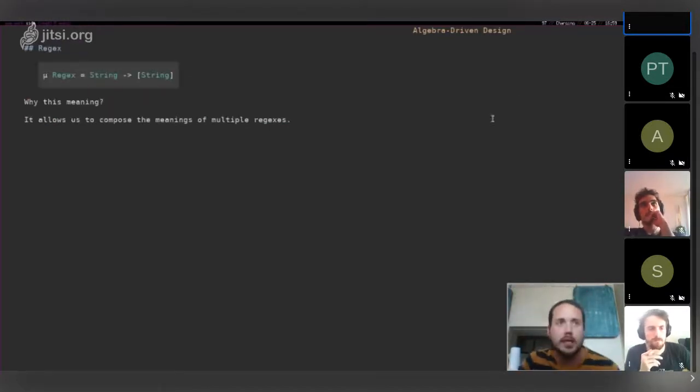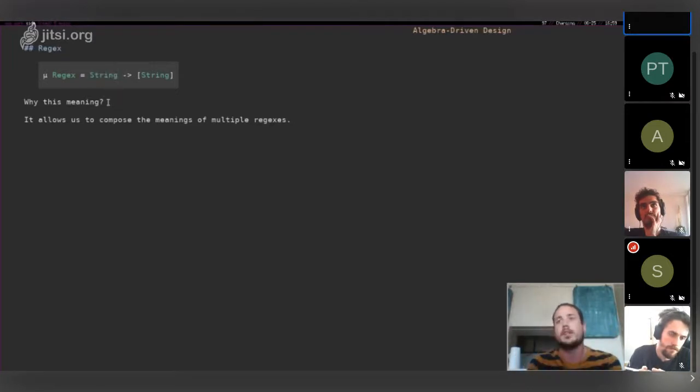So I'm going to say that the meaning of a regex, which I'm suggesting here with this mu, since mu suggests meaning, is a function from strings to a list of strings. This string here is the incoming characters that I want to consume, and the list of strings at the end is all the possible ways of consuming input that are successful matches of the regex. You can imagine something like the lazy star operator in a regex, which can match any number of characters but won't go too far. I would like to be able to say any possible stopping place along that line is a valid parse of this regex.